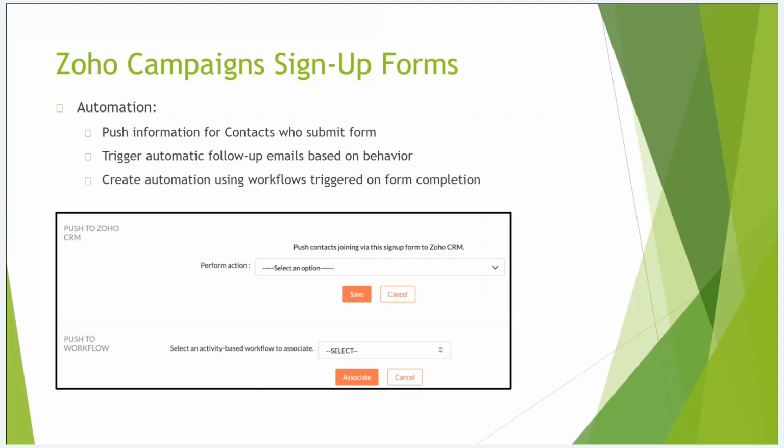We can also have automation from a workflow based on the user completing the form, like we just talked about. So when the user completes the form, it could trigger a variety of automated actions. These automations can happen on an action such as a create, edit, delete, or a specific date and time. With these actions, you can update other fields, assign an owner, add or remove tags, notify using email or Cliq. You could add a task or a meeting, schedule a call, or create a record.